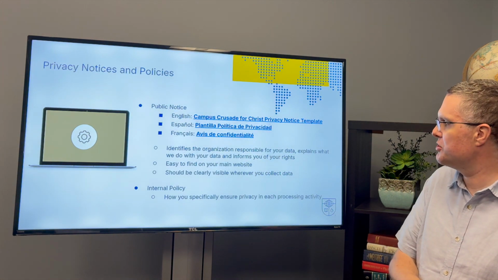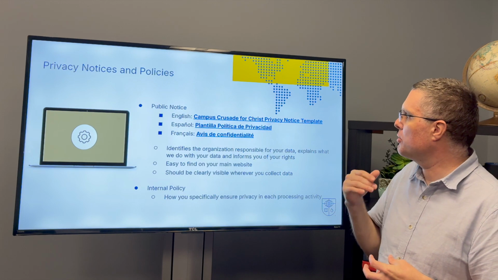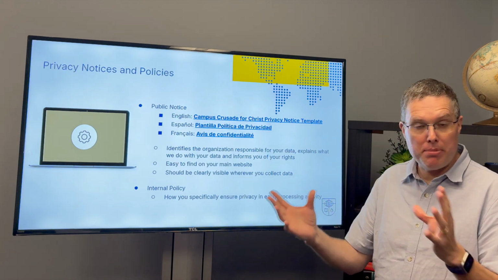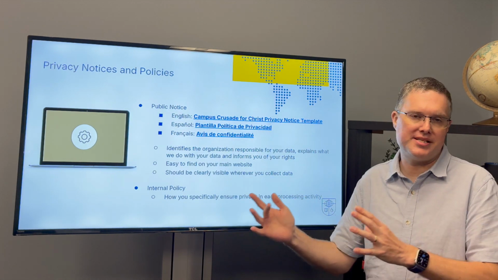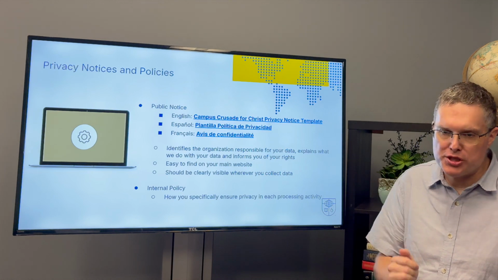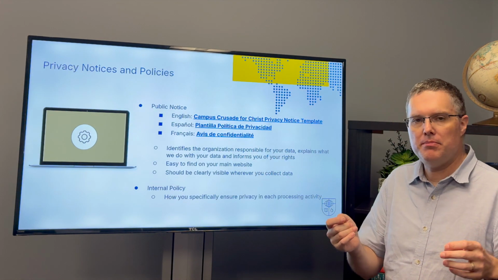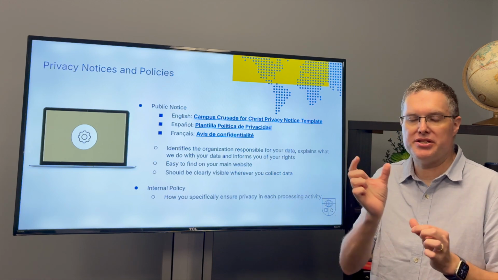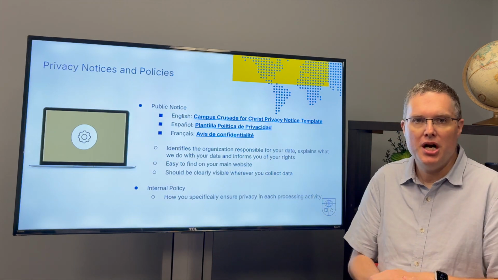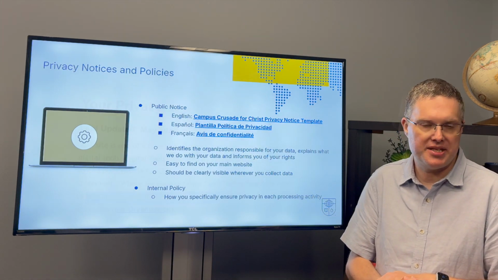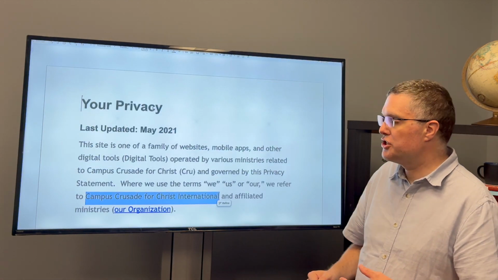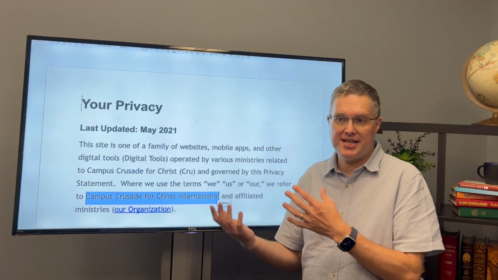And the reason for this is we have created a privacy notice template for you. And all you have to do is download the template. It's possible you might need to translate it into your local language, but you can simply take the template, and there's a few places, which I will show you, where you may need to change a few things. We've included a link to our privacy notice template.